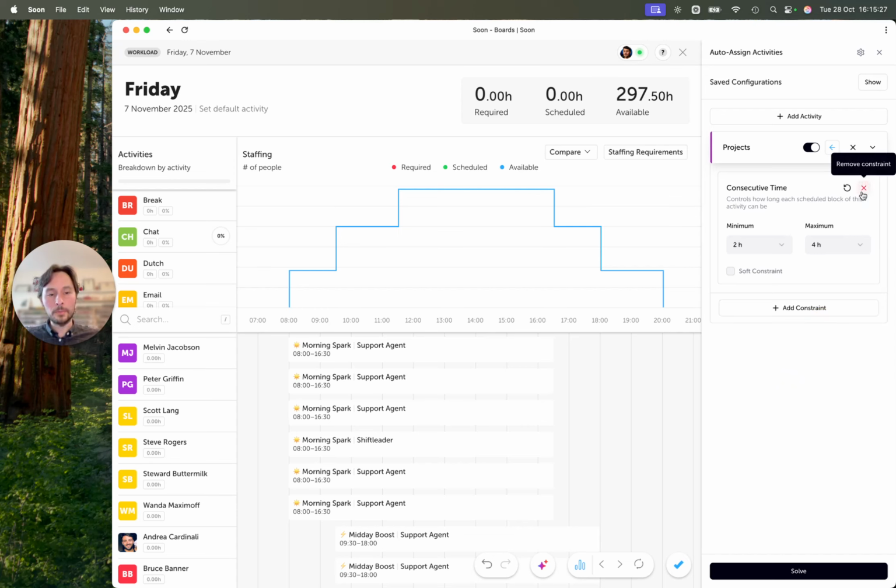Here you can add a priority to also give it some weight, and by doing so you will give the solver a little bit more leeway to make sure you can find a feasible solution in most cases. All right, that's it.